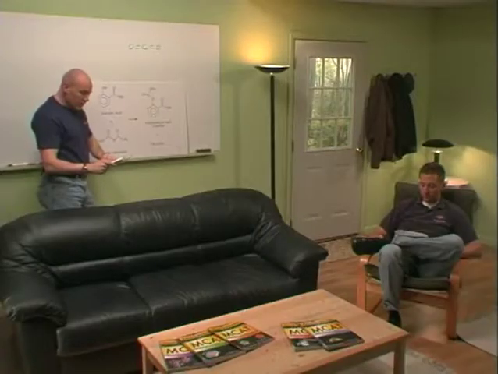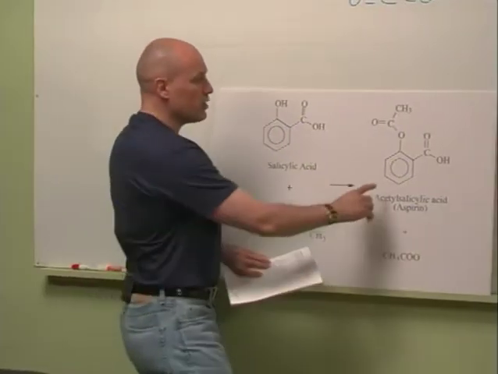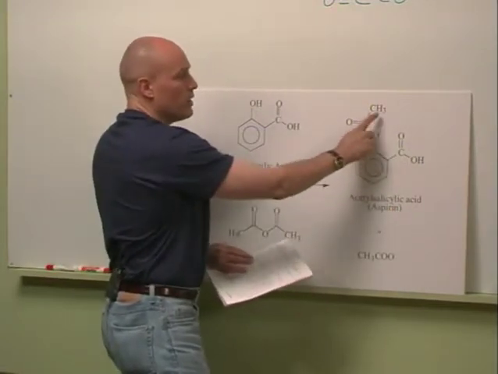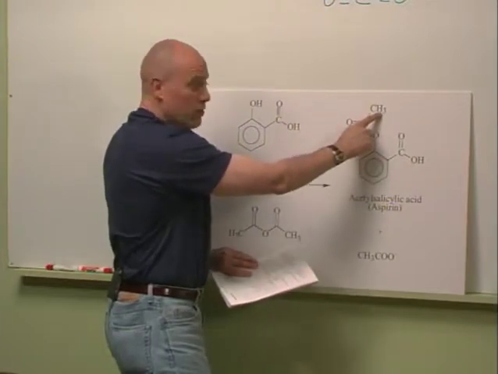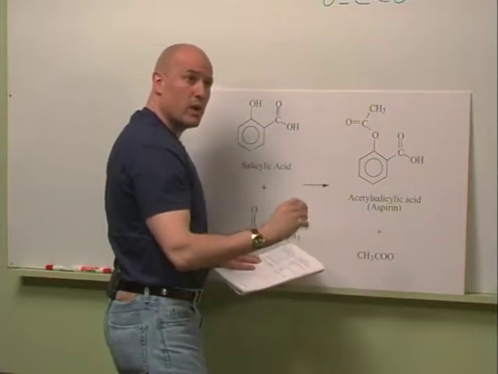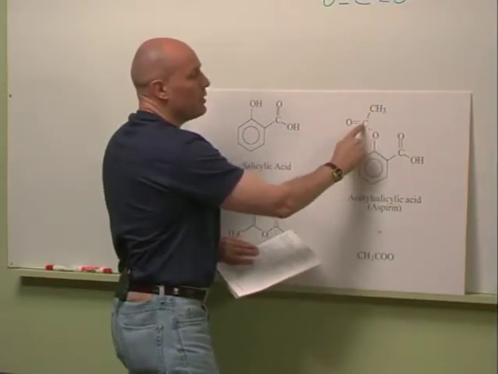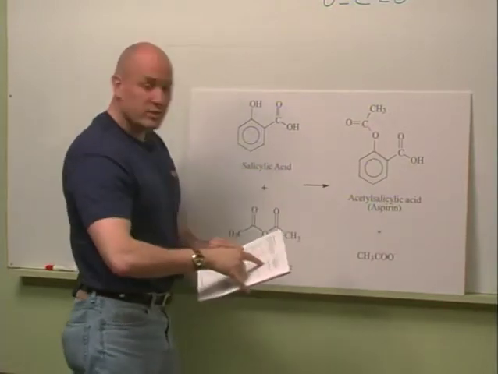145, in a proton NMR spectrum, how would the peak for a methyl group of acetylsalicylic acid appear? So here's my acetylsalicylic acid, here's my methyl group, and they're asking how my peak would appear. I've got 3 hydrogens, and how many neighbors? Because the number of peaks would be neighbors plus 1. I go to the neighboring carbon, it has no hydrogens on it, so it should be a singlet. That's answer choice A.